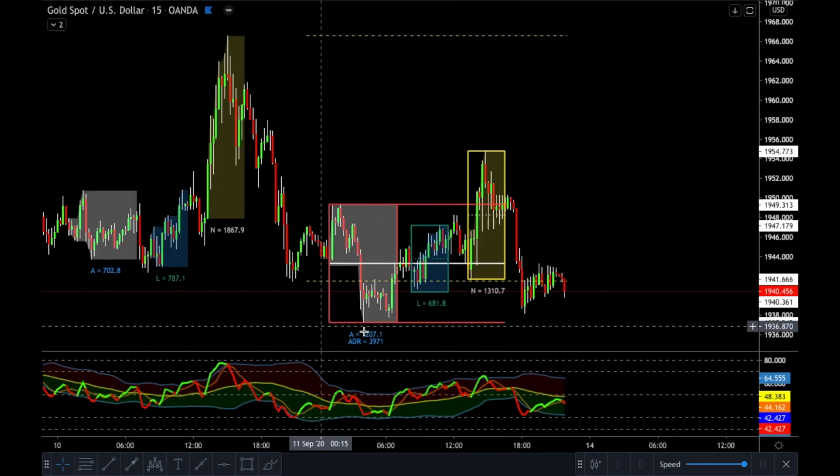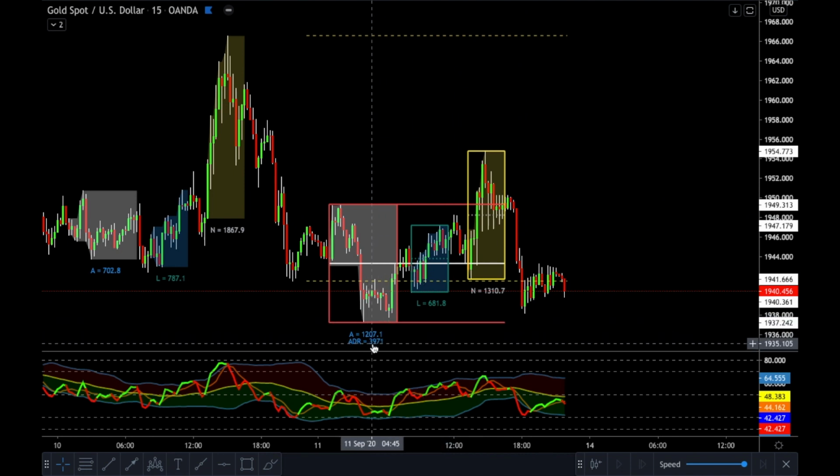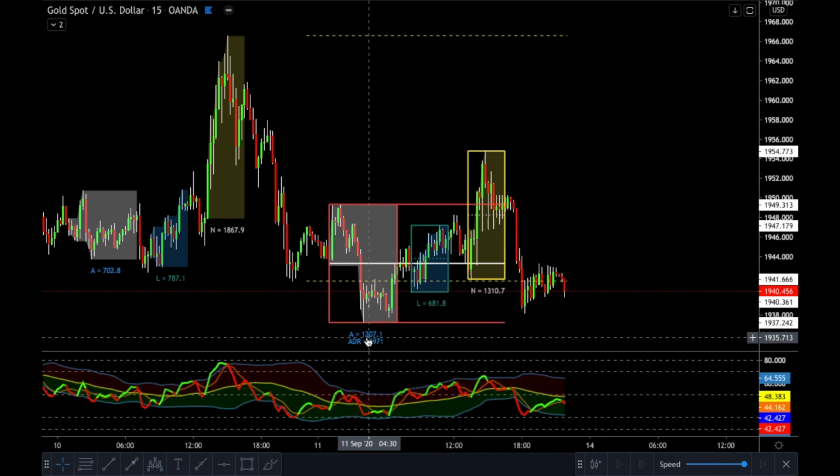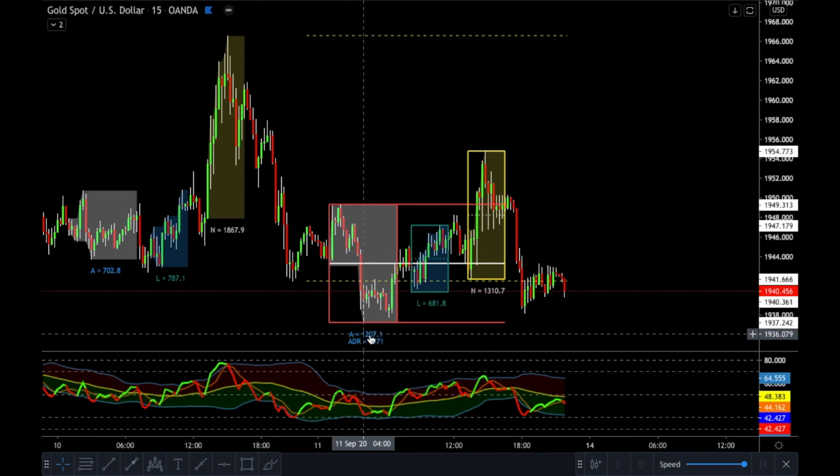Okay, so as we can see on gold here, once again, you don't count all 4 digits with gold, you count the first 3 digits. So gold can move up to about 400 pips a day. We can see here it's 397. We can see in the Asian range, gold has moved 120 pips. So we don't count this bit here, we're just counting this first bit.